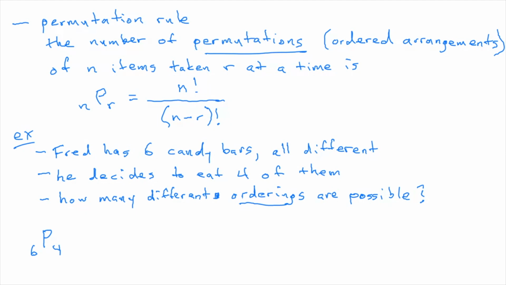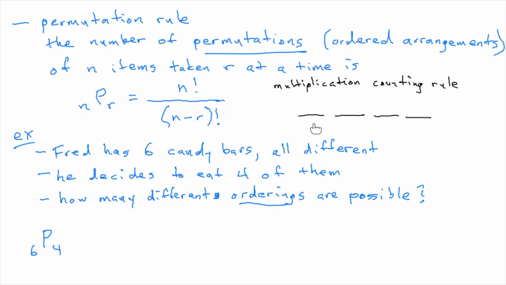And that's how a math person would say it. They would say 6P4. Actually, before we do that, let's do it the old way. Let's use the multiplication counting rule. I'm going to change colors just because I'm writing up here. This is the multiplication counting rule. And you'll see, we don't need no stinking formula. How many candy bars is he eating? He's eating 4. And so this is a typical way to set up any sort of counting problem: you create slots for each of your events, and then you ask yourself, well, how many ways can Fred choose the first candy bar?